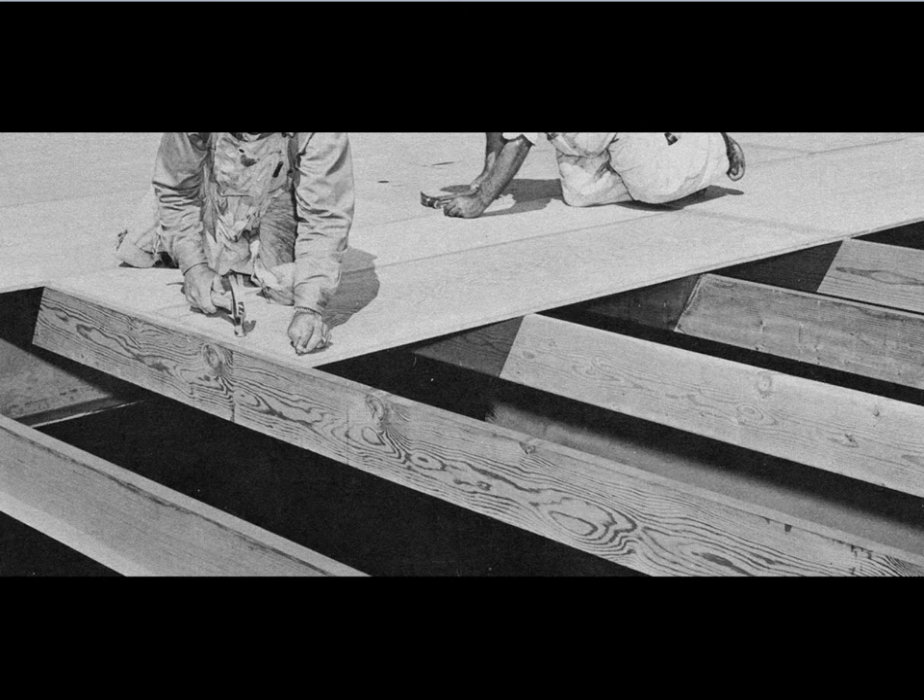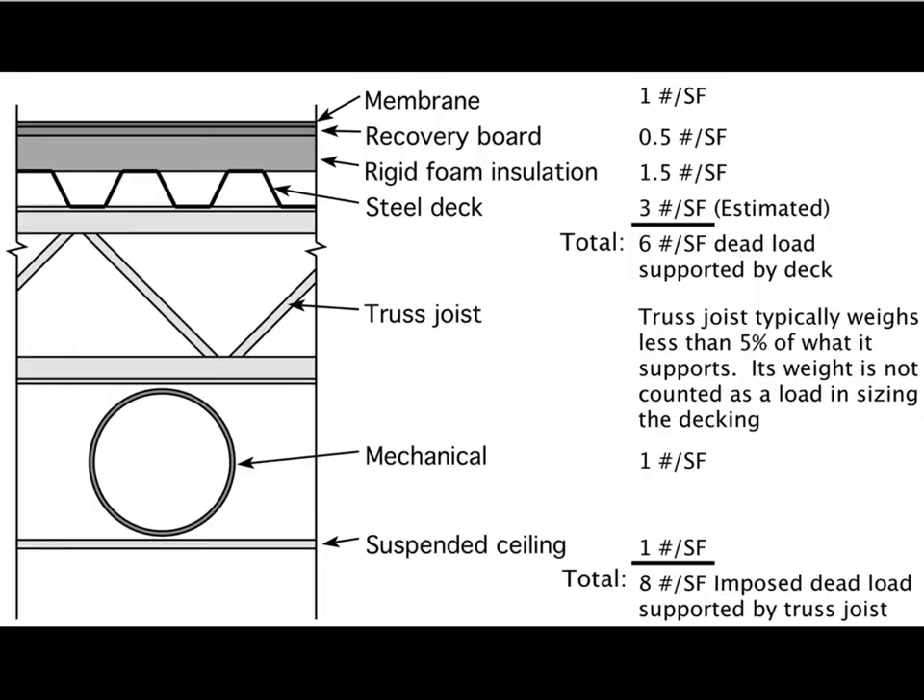A three-quarter inch thick piece of plywood will span about two feet as floor decking. If we decided to use steel sheet material instead, we have an ironic situation: because the stress capacity of steel is so high and its density is very high, if we came up with a steel sheet that had the same weight per square foot as the plywood, it would only be about an eighth of an inch thick or less. That would deflect tremendously under load, so steel requires corrugation to become a suitable decking material.